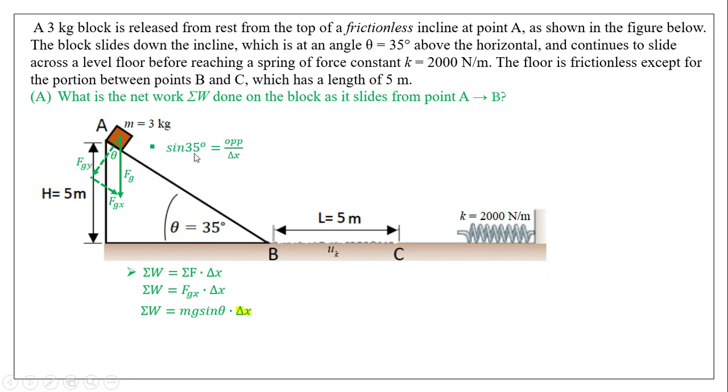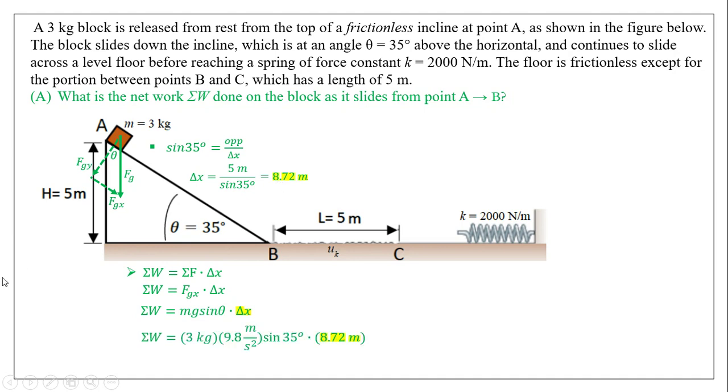Here, I'm just going to use sine of 35, because here's the right triangle. Sine of 35 is the height, which is the opposite leg, over the hypotenuse, which is the length of the ramp, which I need. So I put sine of 35 equals opposite over delta x. Delta x is what I need to find, so I'm just going to do a little switcheroo. I'm going to move delta x up to the top left and move the sine of 35 down to the bottom right denominator. Here, my opposite is the height, which is 5 meters, over sine of 35 degrees. If you do that correctly, the length of the ramp will be about 8.72 meters.